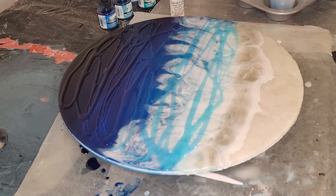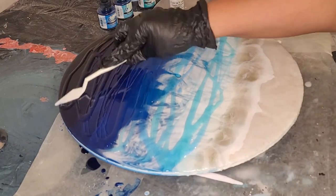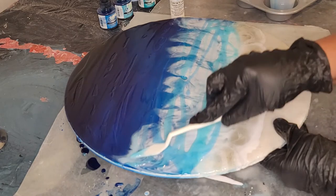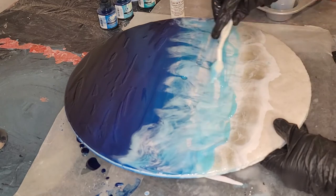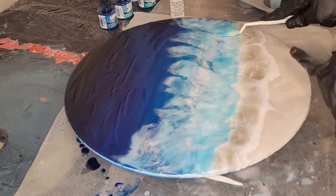Definitely wanted to try to fix my waves. It was just too much going on there at the shoreline. I didn't like that. I am keeping with the translucent colors, the same colors that I used yesterday, but I will soon realize that I definitely need something with more color to it. The translucent is obviously not going to cover up these waves.